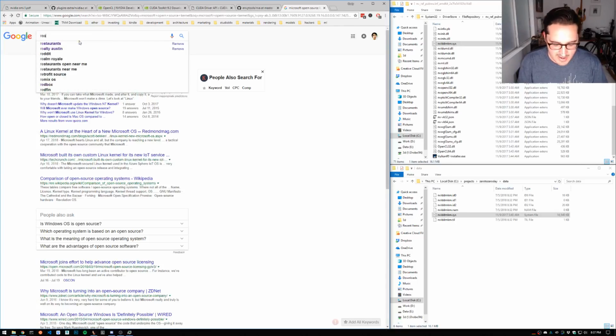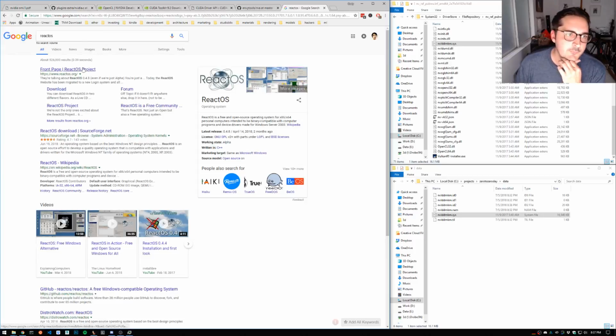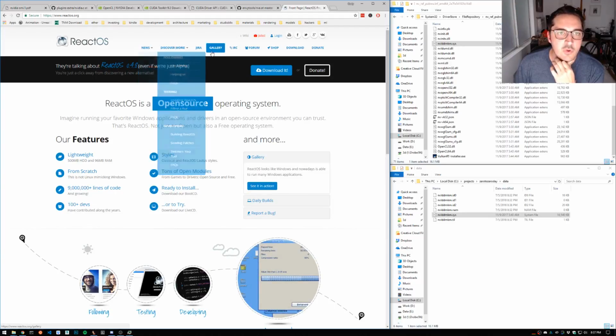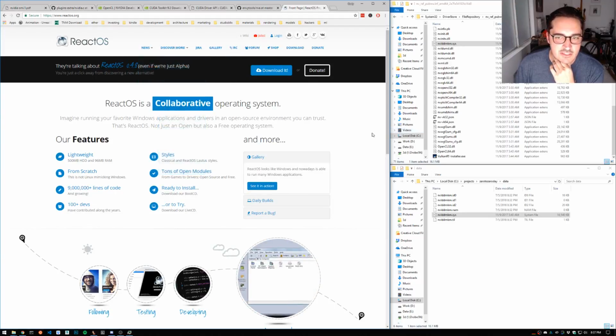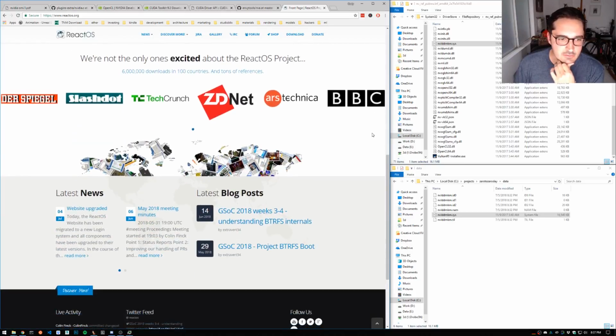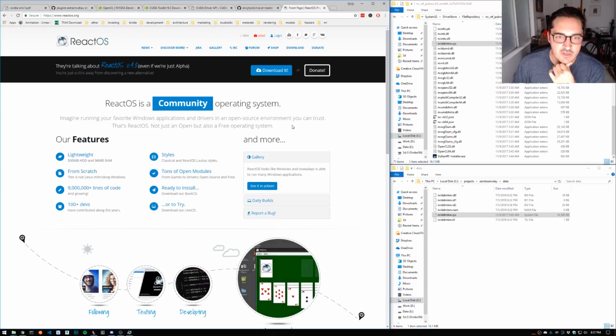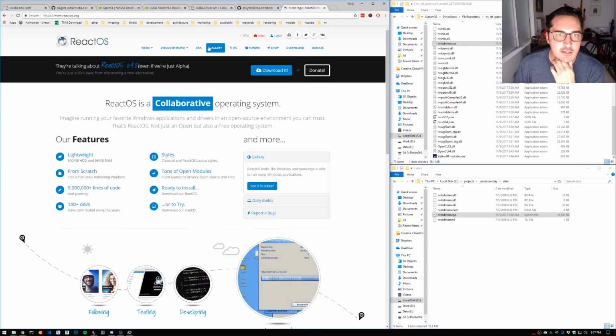There's also ReactOS, the brilliant kernel reversing effort that you should always look at if you need some information. Not only is it a lesson in Windows internals, but also in the reversing that went into it. So that's a good project to look at.